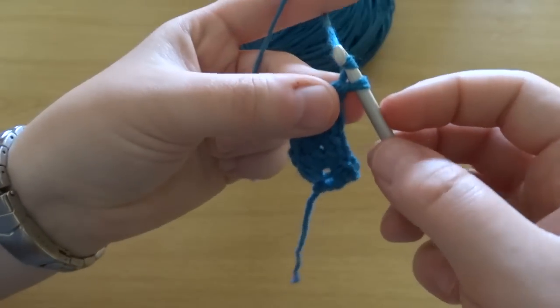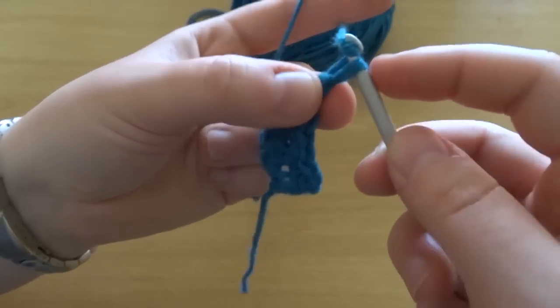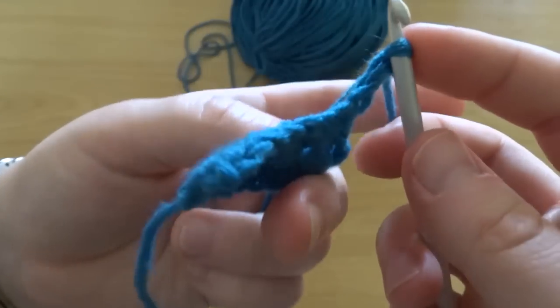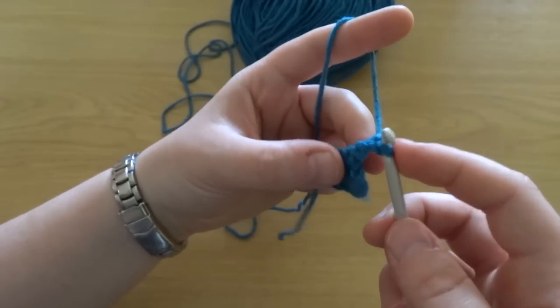Now we're going to chain 2. And you need to keep these, especially this first chain of your chain 2, keep it really loose. So we're going to chain 1 and then chain 2. Now this is why we kept it loose. Starting the row, you've got 1 loop on your hook there, you need to pick up another 5.